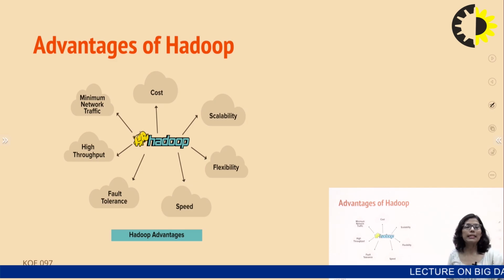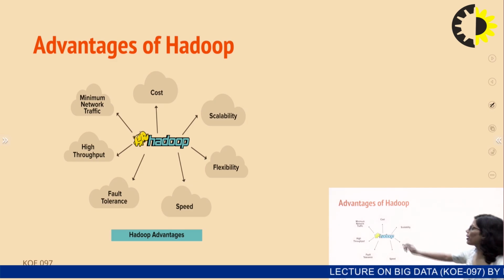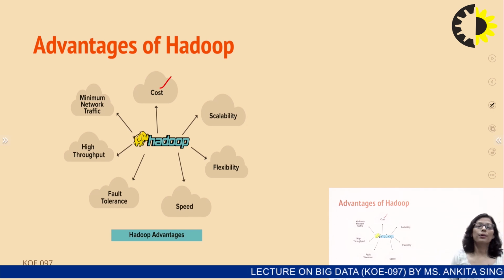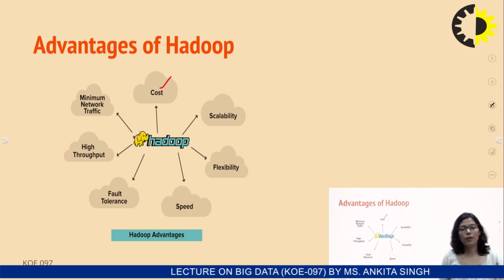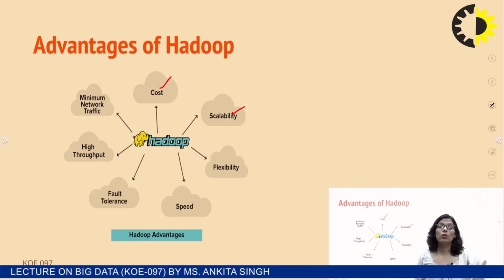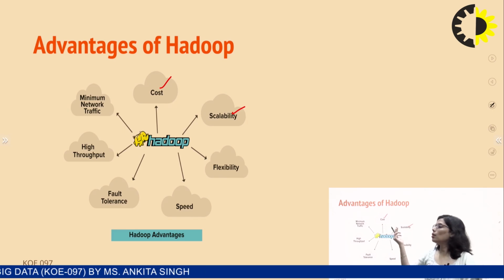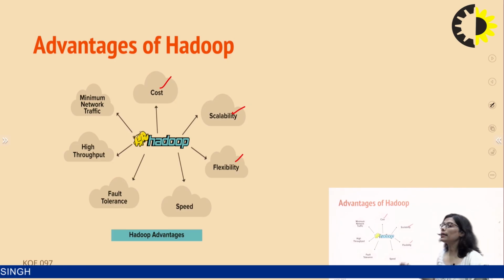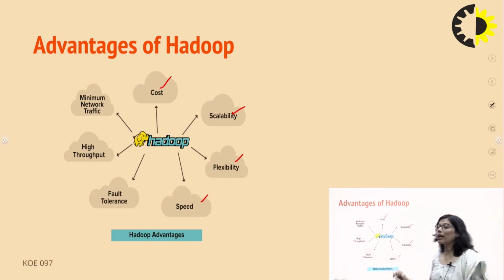So let's summarize the advantages of Hadoop. First, it is cost effective. We have discussed why: because we are storing the data on cheap commodity hardware, and as and when need arises, we can increase the number of commodity hardware. Scalability is a byproduct of it being horizontally as well as vertically scalable. Flexibility: it can store the data in video format, in text format, any way. Speed: since we have the data locality concept, there is no network cost, therefore the speed of manipulation increases. Also, the manipulations happen in parallel across various nodes.